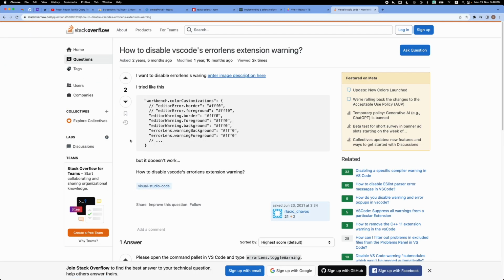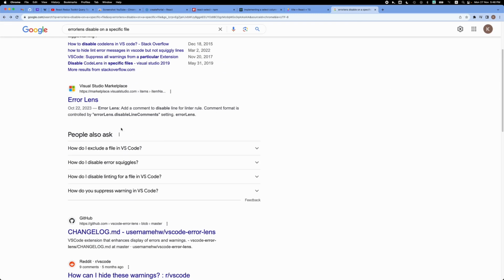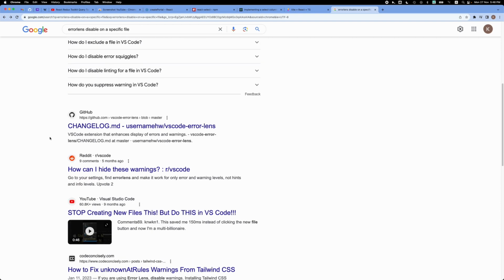Extension warnings. Okay, let me see. Okay, we have toggle warning. I need an easier way to disable line comment for Error Lens.